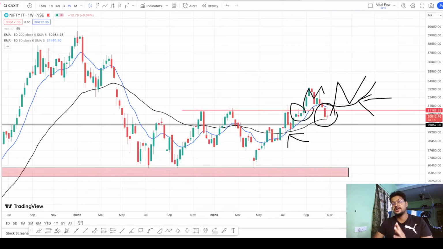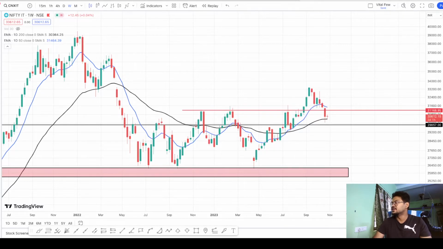You definitely don't want to get stuck in an upcoming downtrend, because we do not know how far the market will fall once it starts falling. That is the most scary part. So be a wise investor and mark your entries only based on the price action, and also use 200 days moving average as your guide. So this was about the IT index.